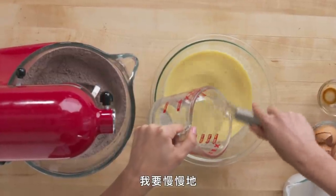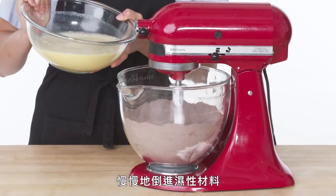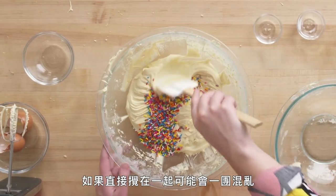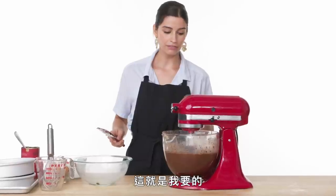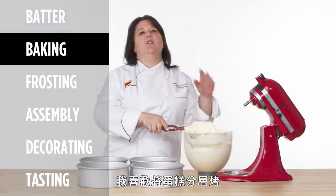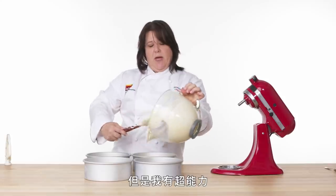Now I have hot water and I'm pouring it in really slowly so I don't accidentally cook the eggs. Slowly start to add my wet ingredients. My batter is made except I need my sprinkles — I'm gently folding these in because if I beat them in this will just be a brown mess instead of a beautiful rainbow cake. This is looking really smooth, which is what I'm looking for. It's really more about just letting it go for two solid minutes after each addition of milk. I like to bake my cake in individual layers — when baked in thinner layers you get a better bake because it doesn't dry out as much.